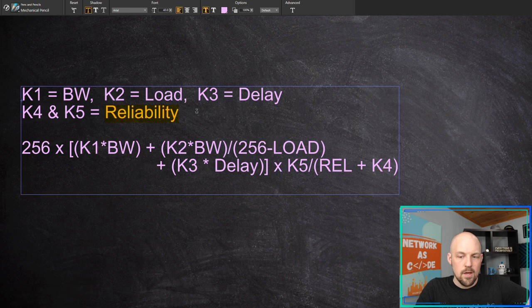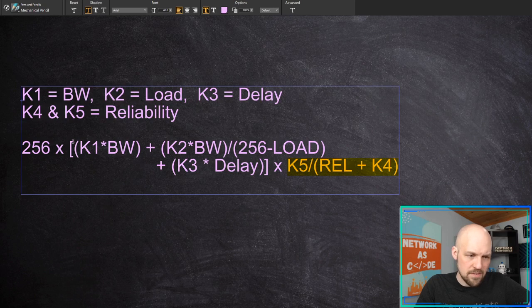Okay? Whew. Then we take these K values and we decide how much weight effectively we want to give to them. Now, here's the good news in all of this. These values are all by default either 1 or 0, and the only ones that are even 1 are K1 and K3. By default, we set K2 to 0, which negates this whole part of us taking load into account, and K4 and K5 are 0. So that gets rid of this entire part right here, okay? So K5 is zero now, so there you go.